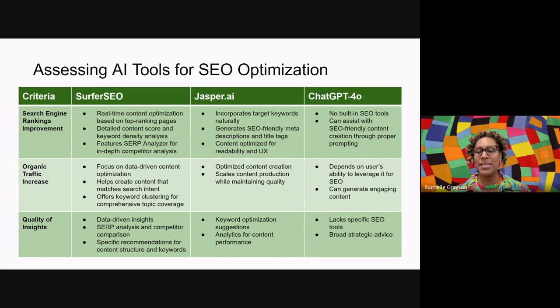So Writesonic, I would say, is a solid B. Surfer SEO is probably more like an A- to an A, right? So it's still really good. It's just not as focused. That's not its prime; it's one of the features within all the other things it does. And so you still may choose to use it because it does a bunch of the other stuff that you need that Surfer SEO doesn't do. I'm not saying don't use it, but these are the trade-offs. Everyone wants the best of everything, and there isn't one tool that does it all.